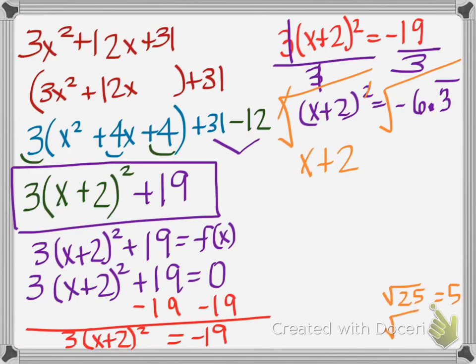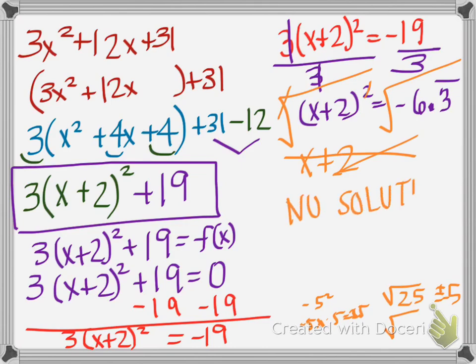Is there ever a case where you can multiply a number by itself, so like 5 times 5 is 25, or even negative 5? Negative 5 squared is the same as negative 5 times negative 5, which still gives you positive 25. So this answer is actually plus or minus 5, because positive 5 squared is 25, negative 5 squared is 25. So we will never, if we're squaring a number, get a negative as our answer. So we are actually finished here, and this has no solution. This has no solution because we cannot find the square root of a negative number.